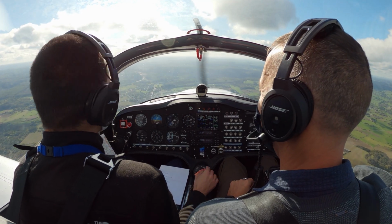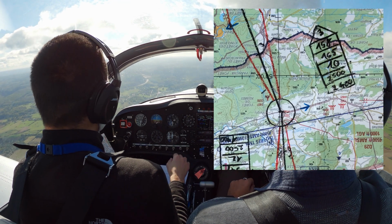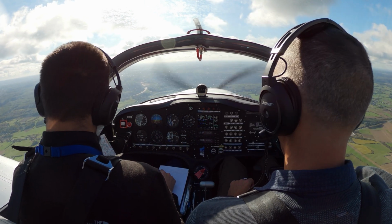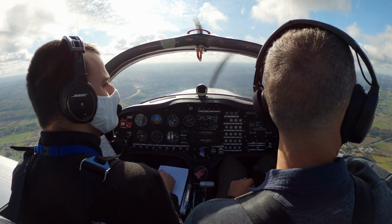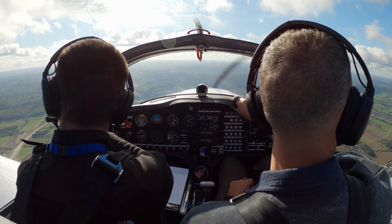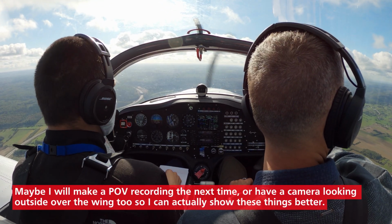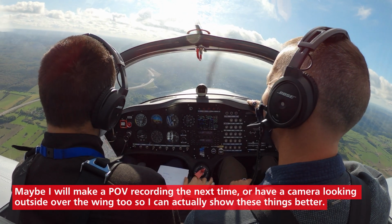And what I actually meant about the nice references to the left and the right, you can see that very straight road. Normally our timing starts when that very straight road is just on our wing. Okay, and then I turn. So it will be turning to 165. And on the other side you can also see there is a very nice valley, more or less straight. A nice reference. Okay, so I start the timer. Now we go 165.